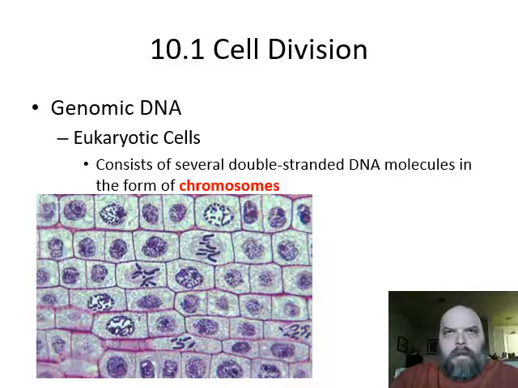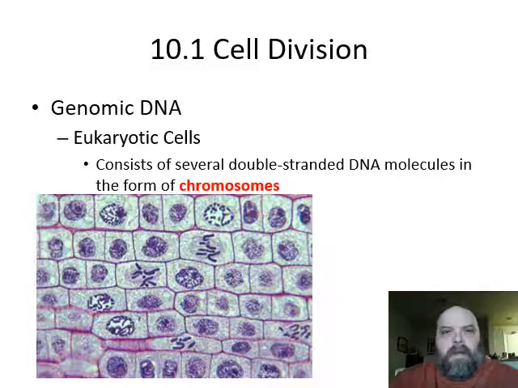With eukaryotes, our genomic DNA is not going to be one large circular chromosome. It's going to be divided up into multiple chromosomes, multiple linear chromosomes. So over the past billion years, hundreds of millions of years, however long, we have evolved through various steps and leaps and adaptations, mechanisms for the equal distribution of chromosomes.